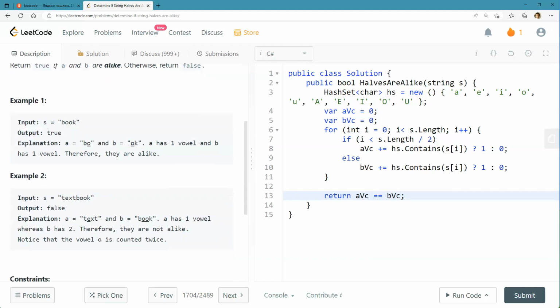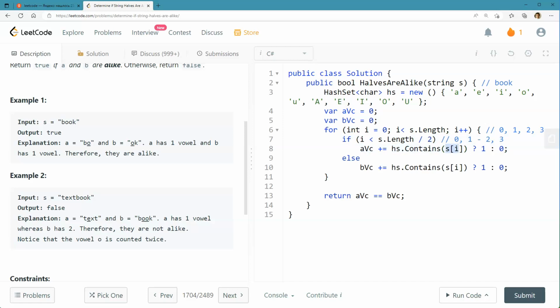So let's do a quick check. Imagine I have the input value book. That is 4 letters, right? I will go through this here. The index should be 0, 1, 2, 3.